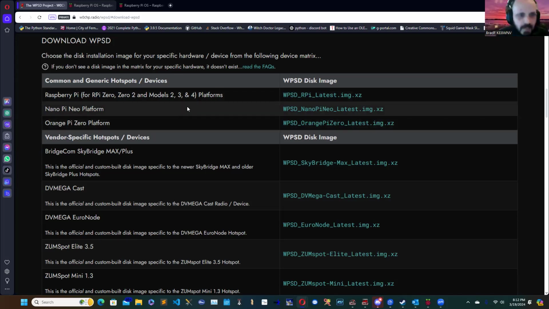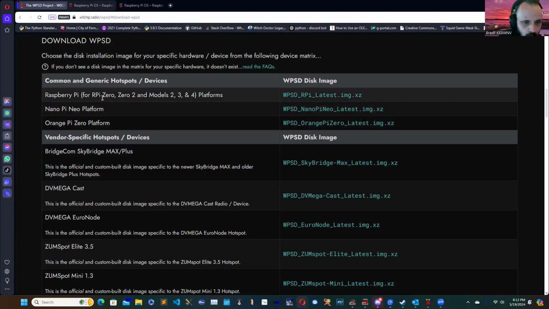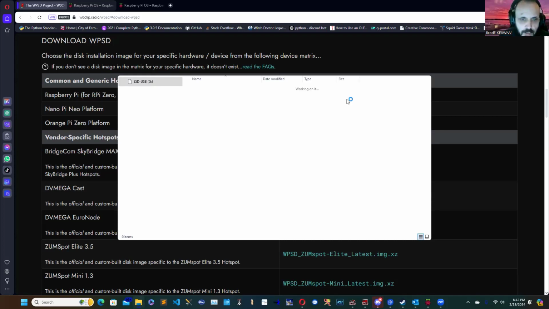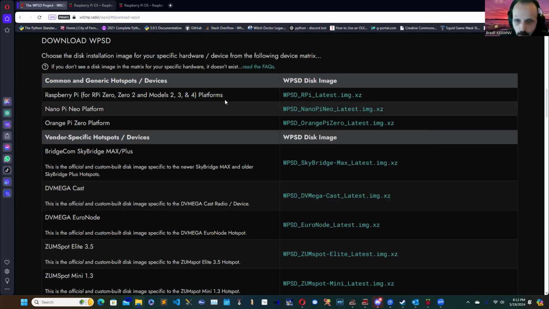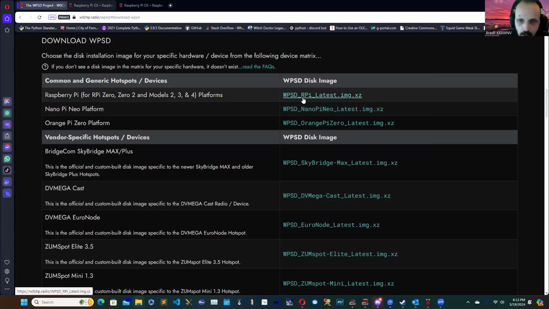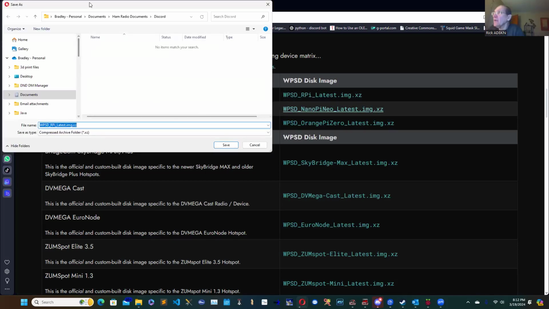I am using the Raspberry Pi Zero because this is my mobile hotspot that is getting redone. So we'll download the latest image. You're not on the Nano, are you?